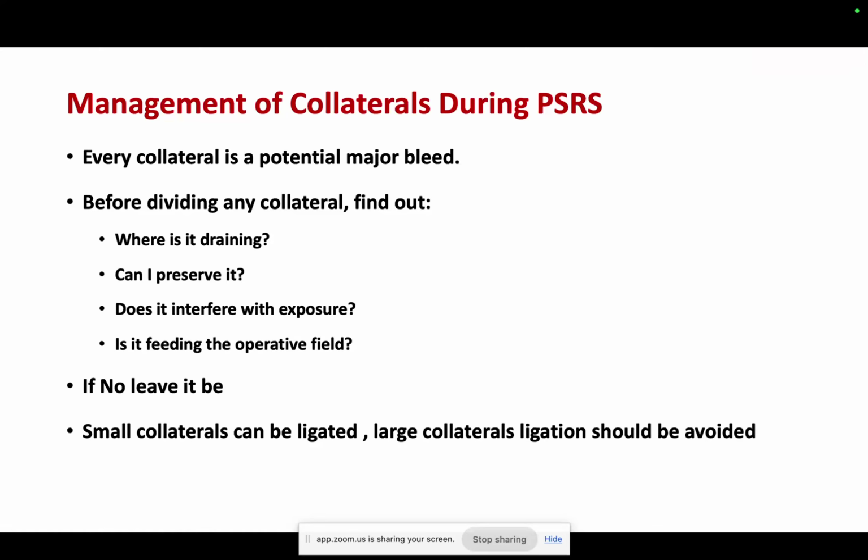In an individual patient, the upper pole or the lower pole may be more difficult. Sometimes patients have very large varices, have had glue and everything, so the upper pole will be difficult. So in an individual patient, you will have to see which is the easier one. So from the easy, you go to the more difficult. If you stay in this plane, the larger collaterals will be swept off and you will not enter.